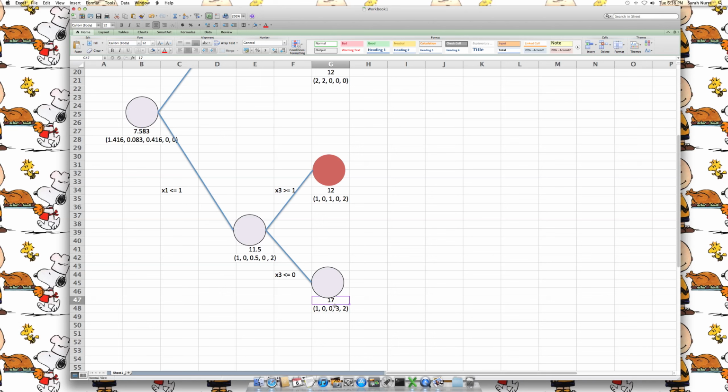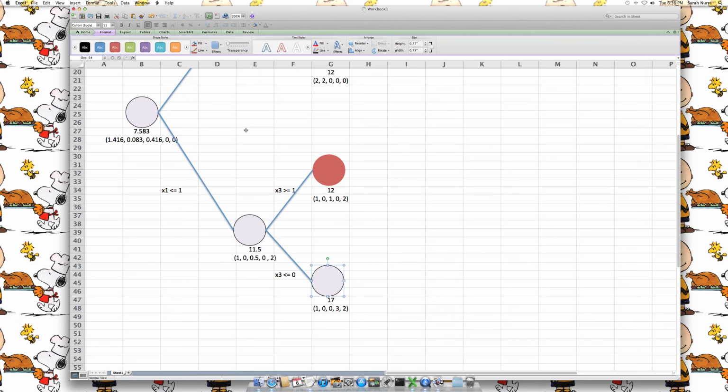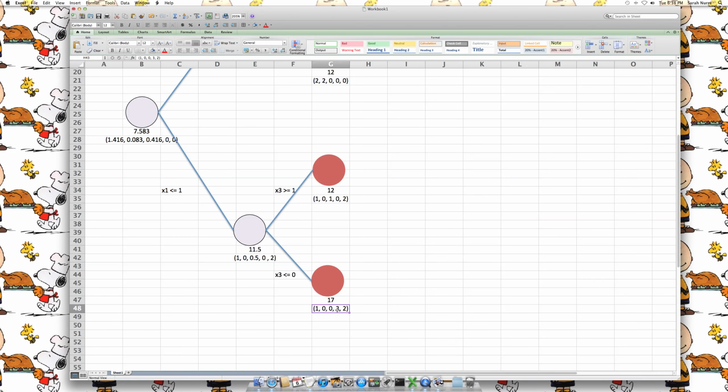And so here, 17, I compare it to my best integer solution and say 17 is greater, so I can't get anything better than 17 later on, so I can stop branching here. So this satisfies essentially 2 criteria to stop branching. One, that it's an integer solution, and also that the bound is worse than my best node solution.